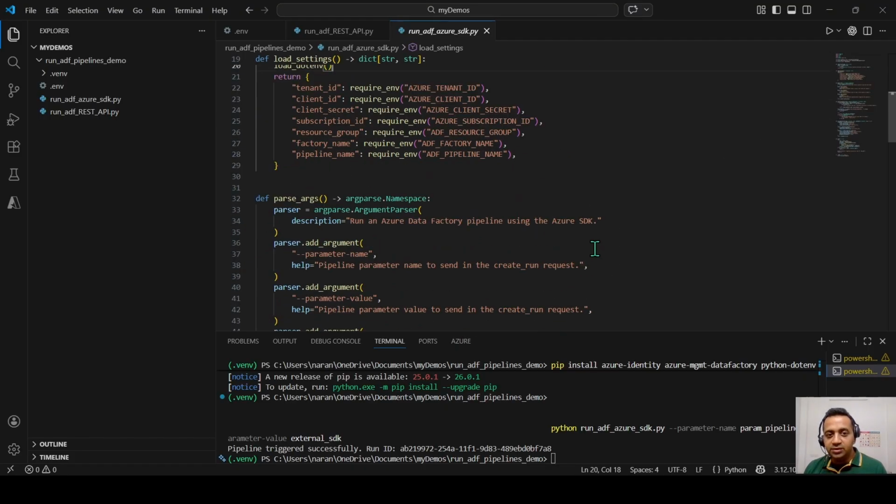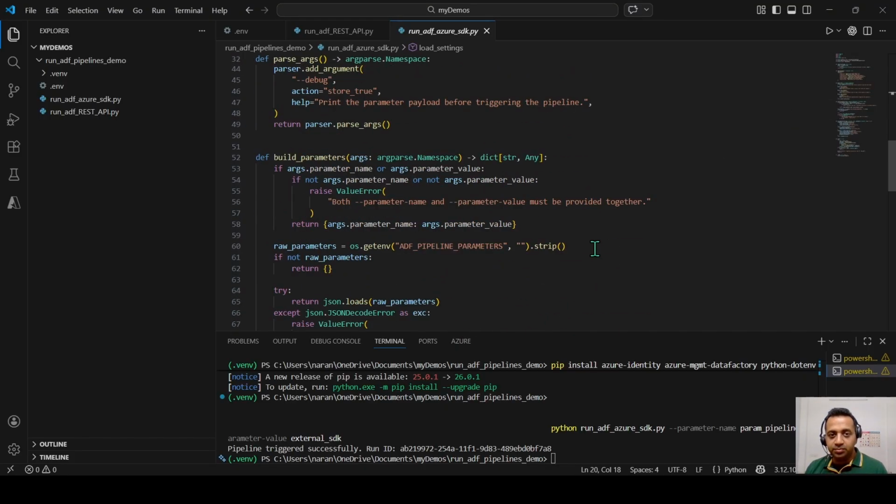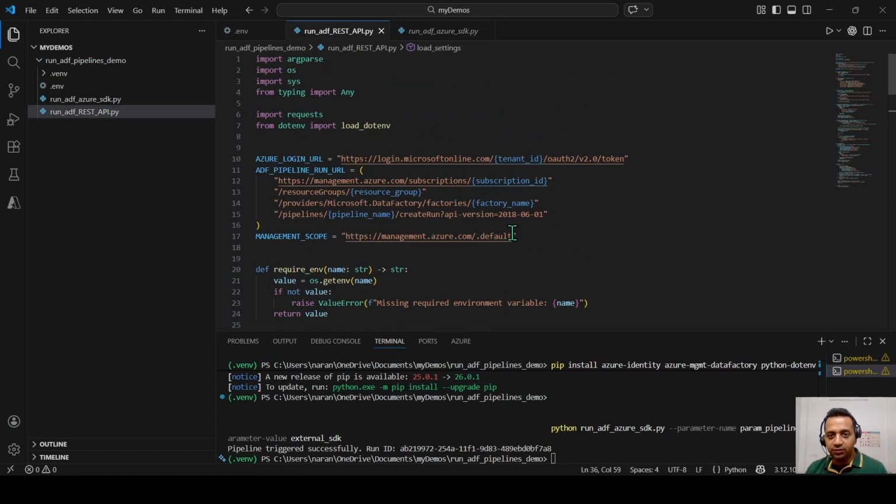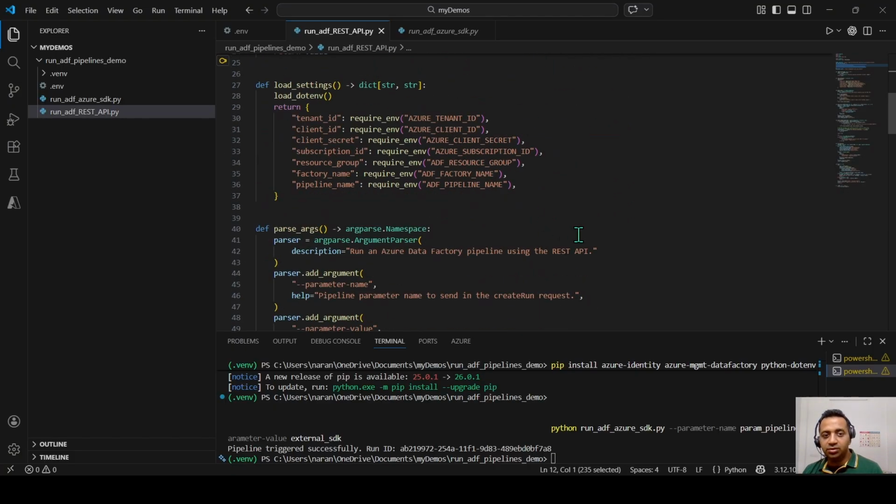So the core difference between these two approaches is basically one, you do the low level stuff yourself. You create this, you authenticate yourself, get the bearer token, and then run this post command basically using your code.